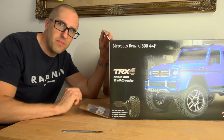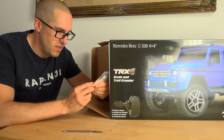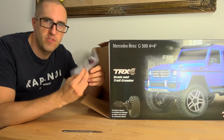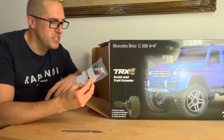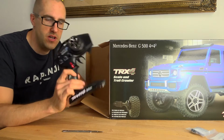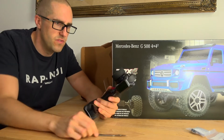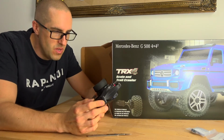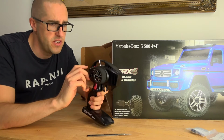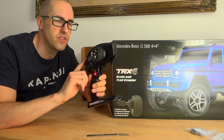So fortunately, managed to open it at the right end. We've got, it says light replacements, so they're obviously well aware that I'm going to flip this thing and smash it to pieces. Got our controller, and this is the TQI, I think it's the 4 or 5 channel. Much better than the one that comes with the Sport. It's got the gear on the side, some things for the settings. I'm not really sure what the menu does because I've never actually had this version before.